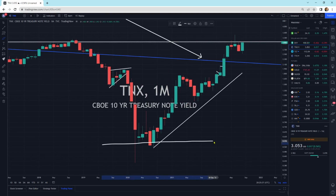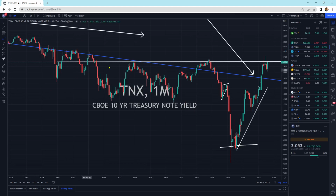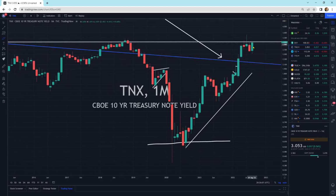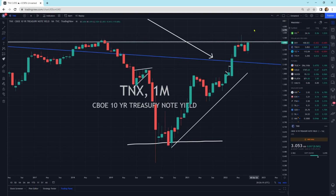When you look at this bottom here, you can see large buying pressure over months and slow, small selling pressure in between. We've consolidated here in this pattern. We broke to the upside again, and we're consolidating right underneath the resistance line. It's not by happenstance that we're consolidating right underneath this large resistance line that we've used over time. What we're doing next is establishing a rest point, a consolidation period where we're going to try to break through it. There's a little bit of selling pressure through this region. We're hitting that selling pressure, trying to break through it, and I think we're going to break through it at some point.